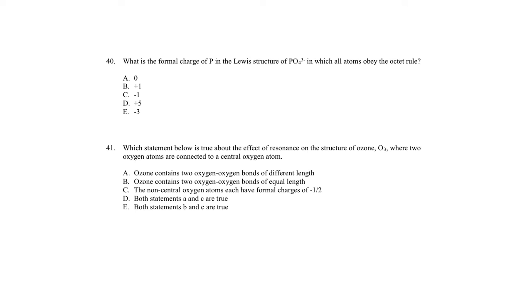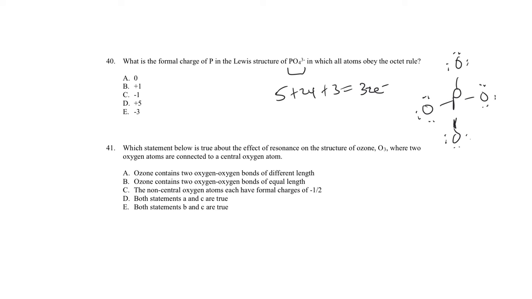What is the formal charge of phosphorus in PO4 3 minus where all the atoms obey the octet rule? So 5 plus 24 plus 3 is 32 electrons. So this is essentially phosphorus with oxygens all the way around. 4 electron pairs around each O, so that's 32 electrons, no lone pair on phosphorus. The octet rule is being satisfied for phosphorus, and then we break the bonds in half. Phosphorus should have 5 electrons surrounding it for neutral charge, and it only has 4. So that's phosphorus with a net +1 charge.